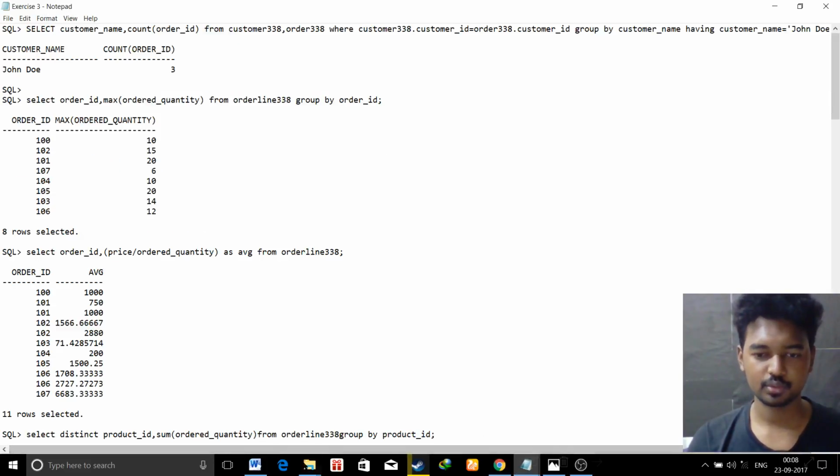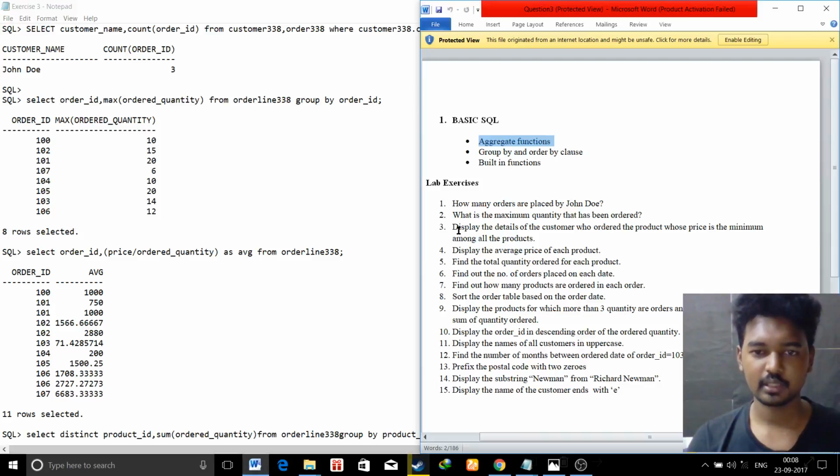Now we have another question: display the details of the customer who ordered the product whose price is minimum. Sorry, I actually left the second question.